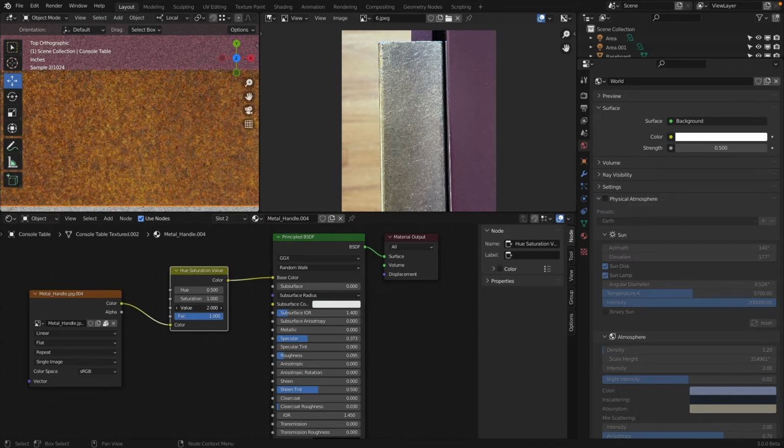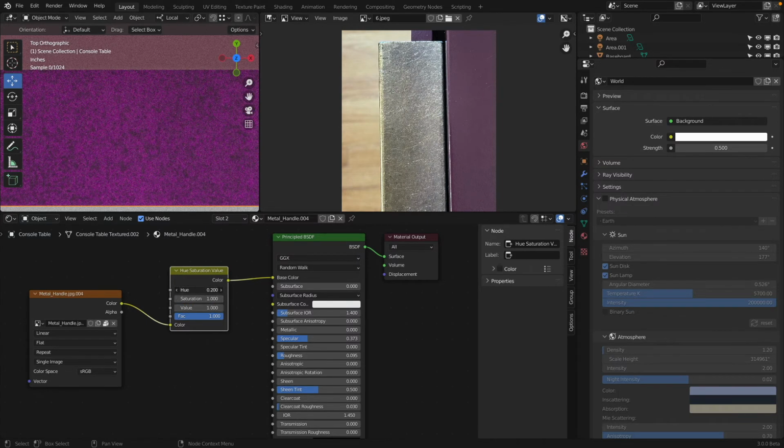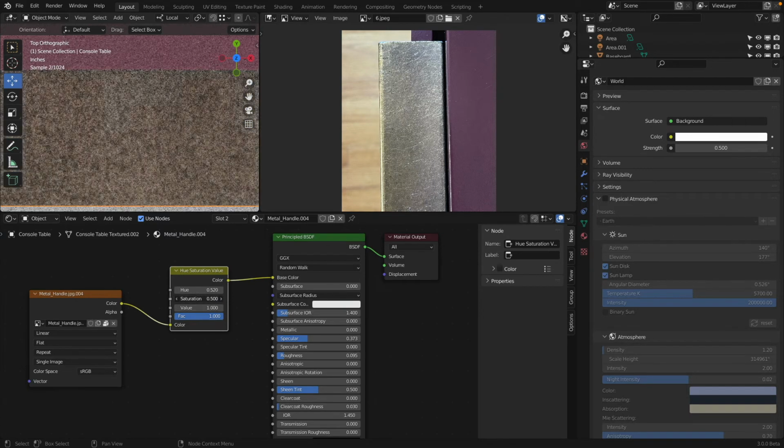Value, we can make it really dark. We can make it super bright. And with hue, we can make a color shift. So if you go left, you see it gets these colors, and to the right, those colors. 0.5 is where it was, 0.55, 0.6, 0.52, a little bit of desaturation, 0.55.